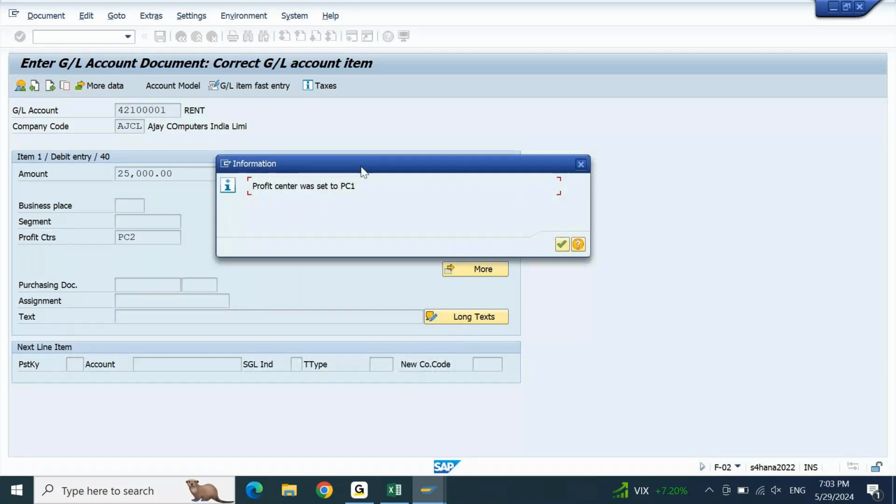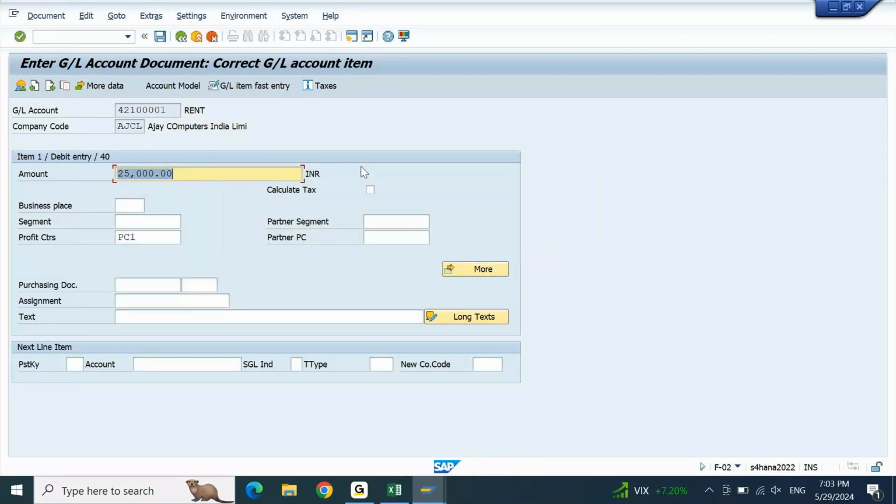Why is the profit center set to PC1? Because whenever you provide a cost center, the profit center field is inside the cost center control. You cannot control the profit center wherever you put a cost center. Whatever you put in the profit center, the system will replace it with the cost center's connected profit center, automatically. Because if the cost center and profit center differ, and you manually change the profit center during posting, it will create an inconsistency, which will lead to a lot of problems. That is why this is strictly not allowed in SAP.